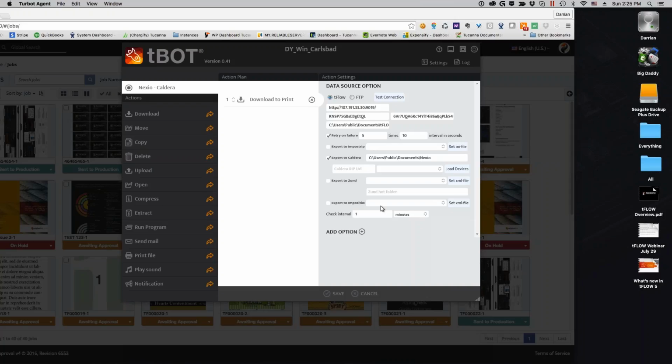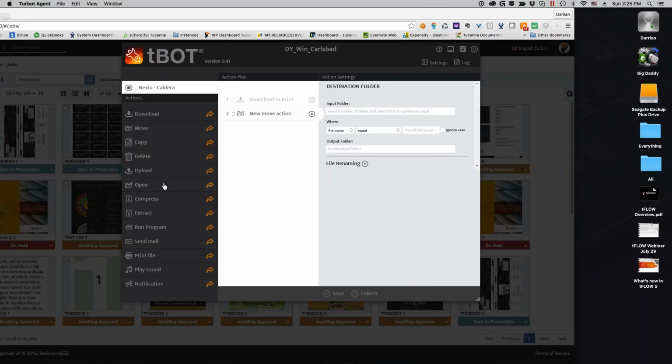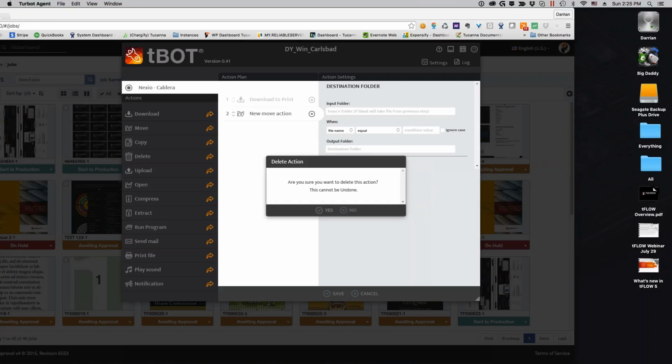And so you see here its job in this particular one, it's a very simple workflow, which is just download to print. Of course, you could add in additional parameters by clicking on anything else you want to add into your workflow. I'm going to go ahead and get rid of those for now and just focus on, again, just the new additions in this version.